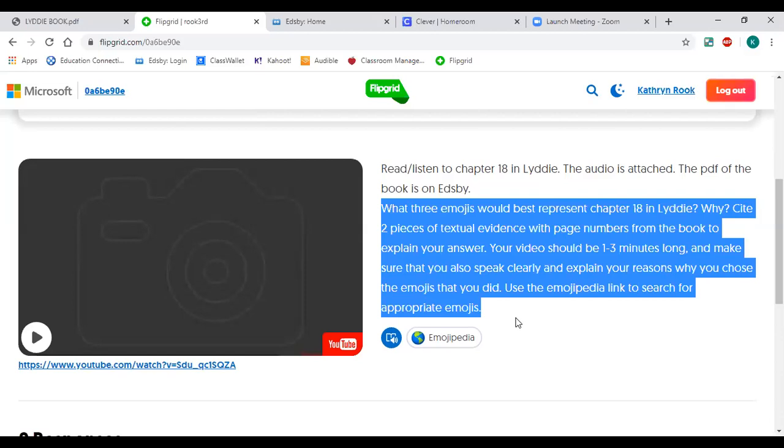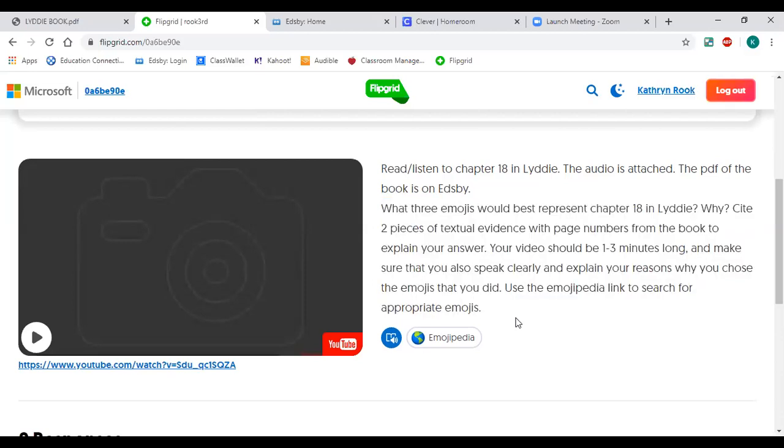Remember, if you're summarizing, then it should not be random little moments in the chapter. Summarizing means that you're picking the main points. So I'm going to write that on here. You want to make sure that you're picking the main points when you're choosing an emoji. Summary gives me the main points of what that chapter was about.